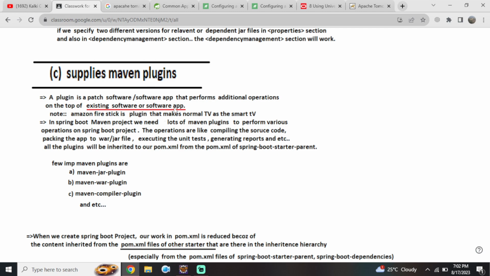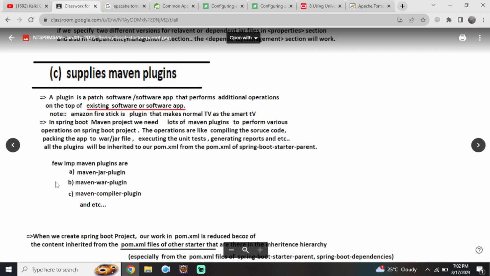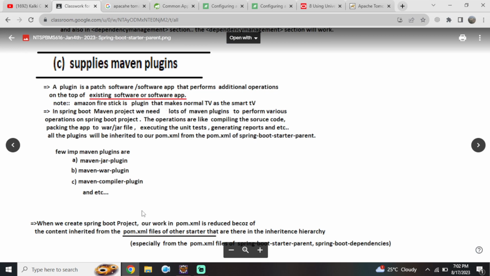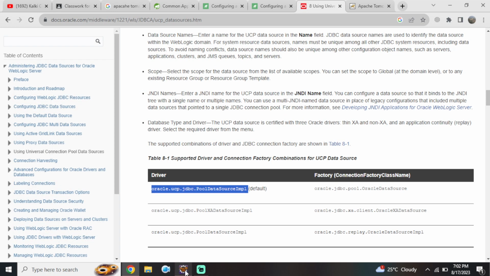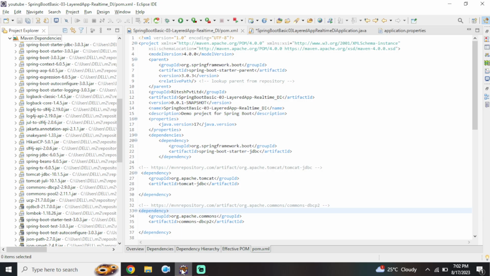The operations are compiling the source code, packaging the apps into war or jar files, executing unit tests, generating reports, etc. Means I need some plugins. Examples are the Maven jar plugin. We'll see in future how we can add all those plugins.